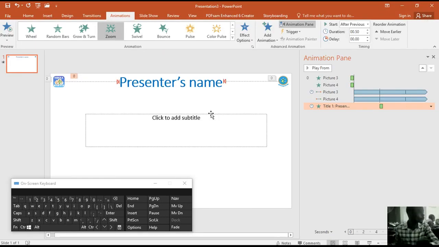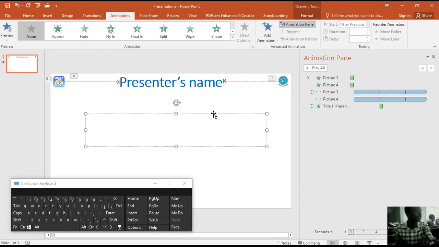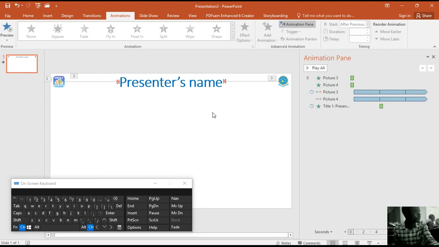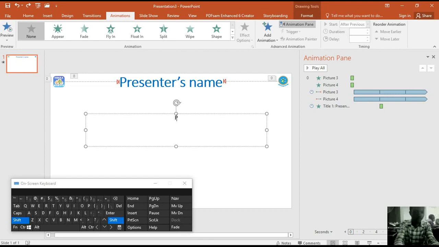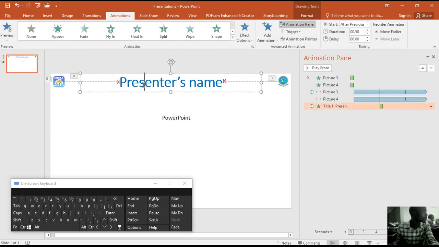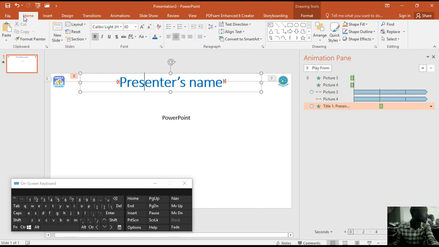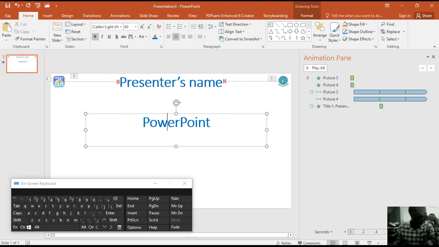And then we want to say PowerPoint here. So instead of retyping here, let's just have our PowerPoint theme here. Right, and highlight everything. So what we want to do is use this one. So we want to copy here to there. So we highlight that, and then that one there. All right, so we have copied the formatting that we have applied here to this one. So you highlight what you want to copy, then you click on Format Painter, you click where you want to apply the same formatting. You see?